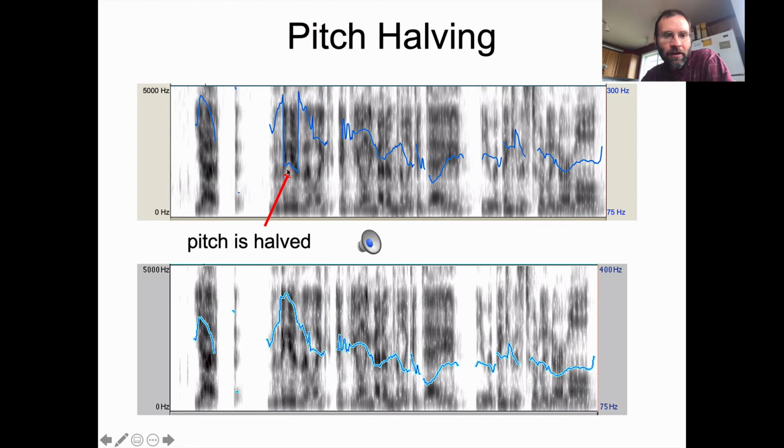But here in this one, the pitch is halved. So I don't know what this is, it's like maybe 350 hertz or something like that. In this analysis, it's going to tell you it's like 175 hertz or something lower than the actual value. And the reason is because I have set my upper end of the frequency range too low. So in this analysis, I've got it at 400 hertz. Here it's at 300. So it's not even going to consider a frequency this high. And instead, its second best match is going to be here at half of the actual value.